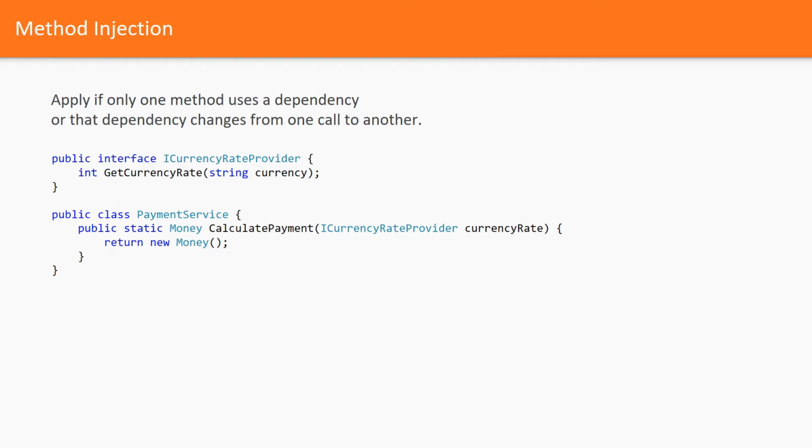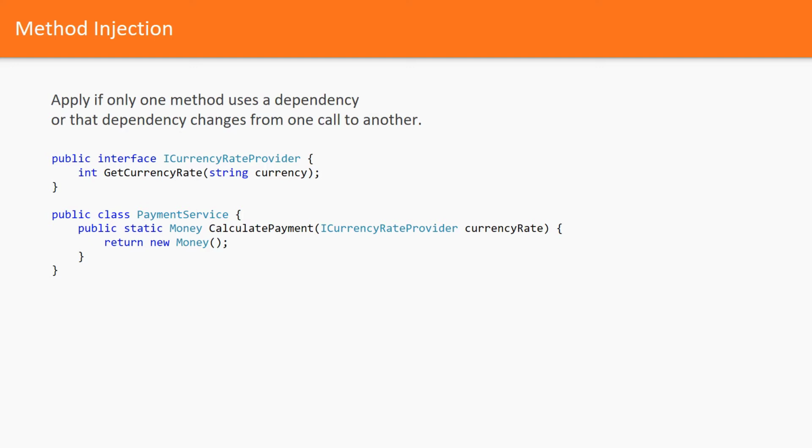Dependencies which are set via properties or constructors are usually used by many methods throughout the lifetime of the object. However, sometimes an implementation may vary from one call to another call, or if a method is static. For example, the conversion of one currency to another requires an object which gets the rate. A similar example is the IFormatProvider, which is required in such methods like double parse.